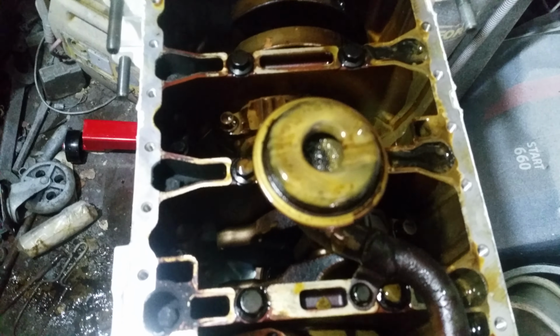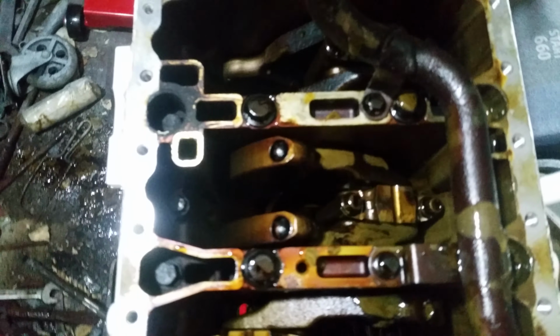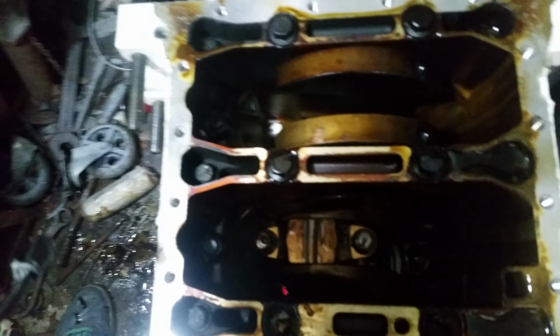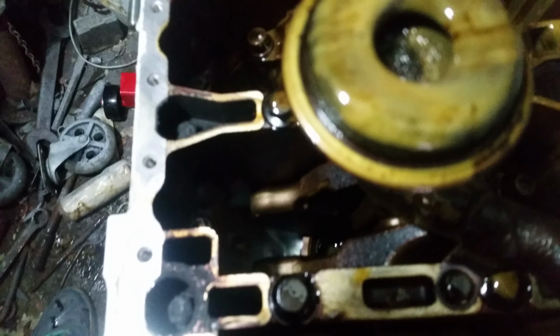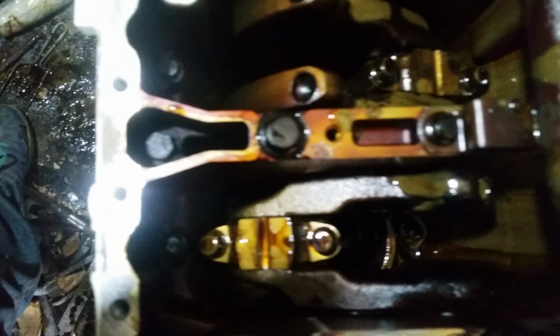Inside the engine. Looks like we've got a bit of moisture. And there we are, inside the Volvo engine. That looks pretty rank in there. Looks like the mesh is in its normal place actually. It seems a bit of paint got in down there.